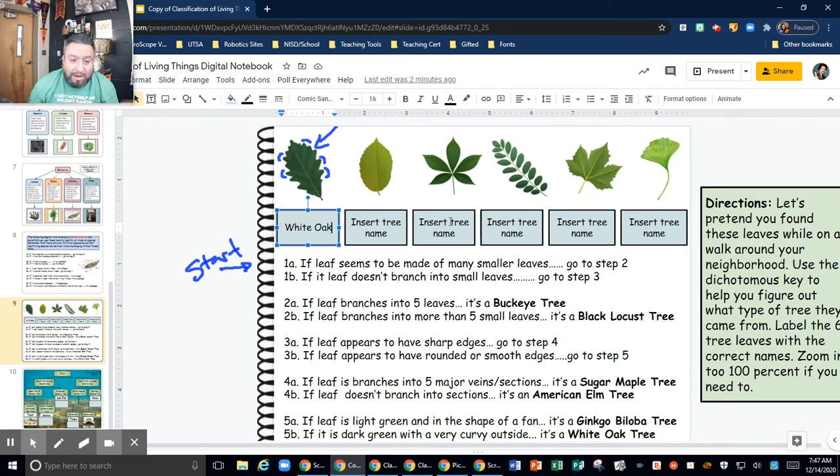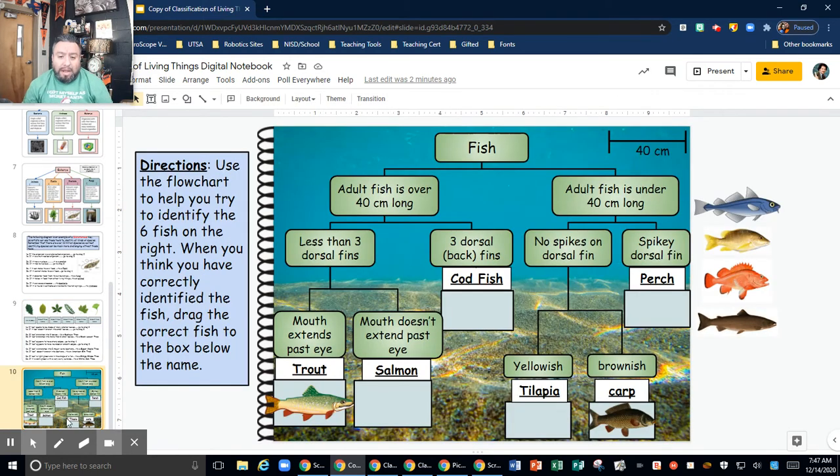Okay? Now, that's one type of dichotomous key. This is our standard dichotomous key, what I'm showing you right here. The other thing that they've got going on here is kind of like a flow chart. Now, this one's cool too. I like this one because it's kind of the same thing. You start off, we're classifying fish. Okay, so here's 1, 2, 3, 4, 5, 6 different fish. I already put 2 there for you. We've got 4 different fish over here.